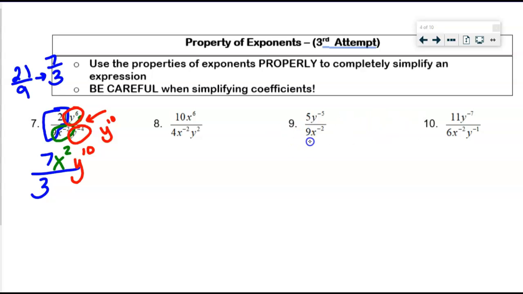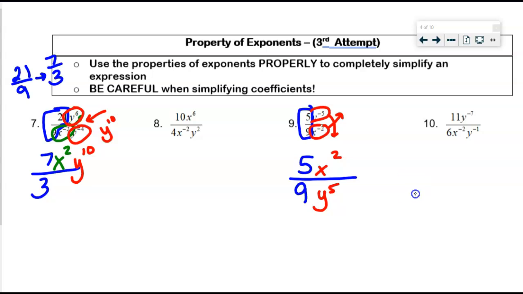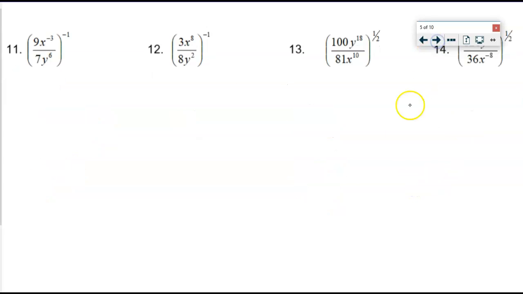So let's look at number 9. The coefficients in this case do not have any exponents either. They are going to stay exactly where they are, and the coefficient of 5 over 9, nothing happens. It doesn't reduce. But everybody here is negative, and this guy is negative, so basically they just need to move. The issue we had on the last test is you moved the coefficients by accident. So just watch out for that on this next test.